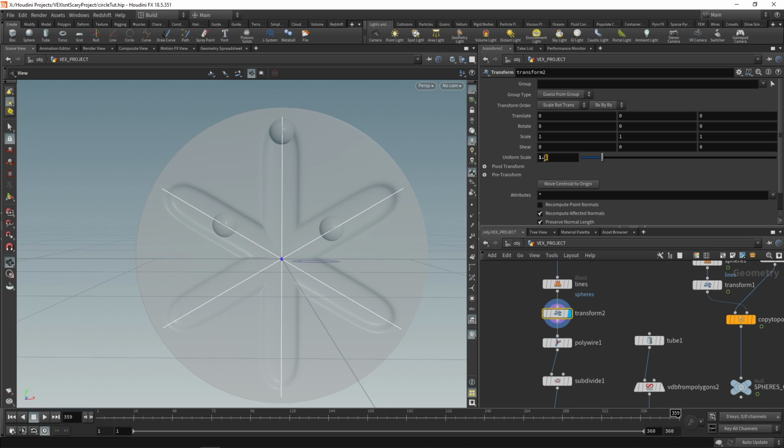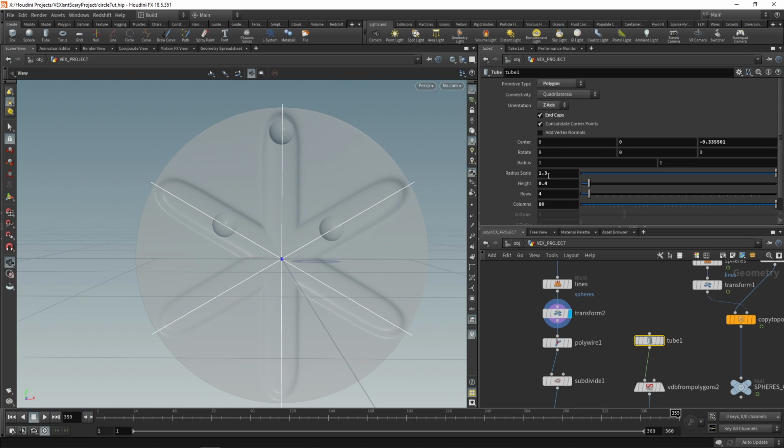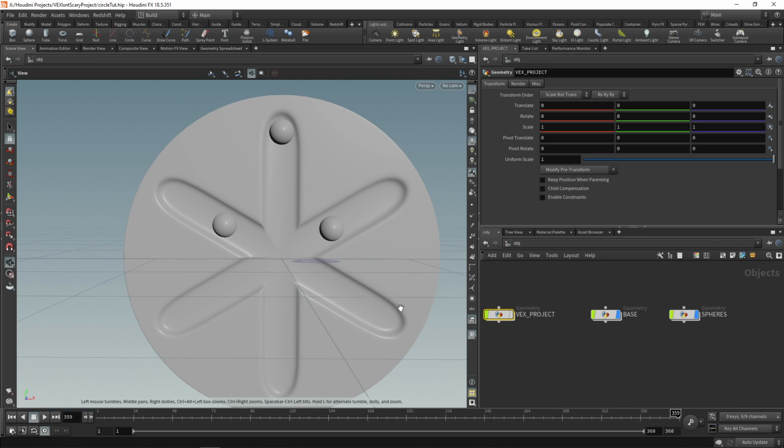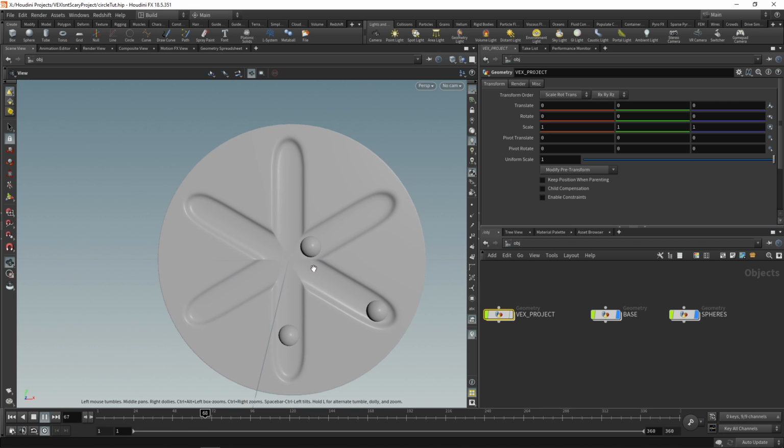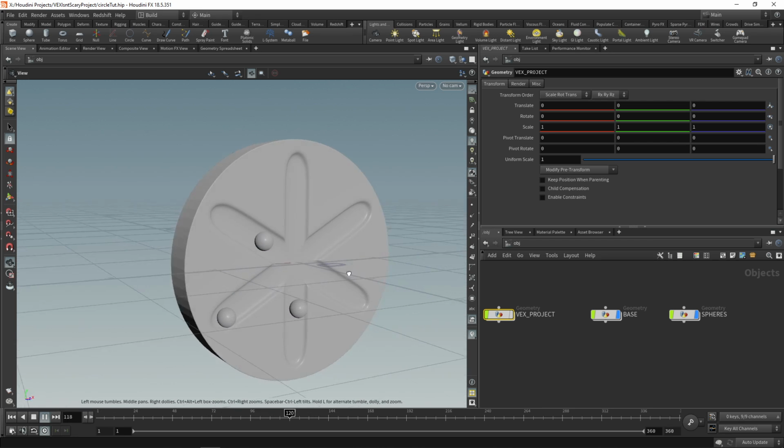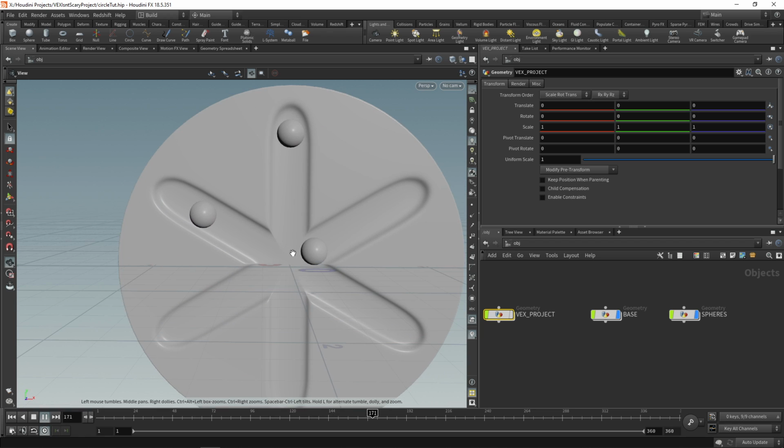And you could even make it bigger, but then you'd need to increase the tube size. So 1.2 and then a tube size of 1.3. And that works perfectly fine as well. So now we have this. So we've started to really optimize things quite nicely. And we've got an effect that looks like it's going pretty well.